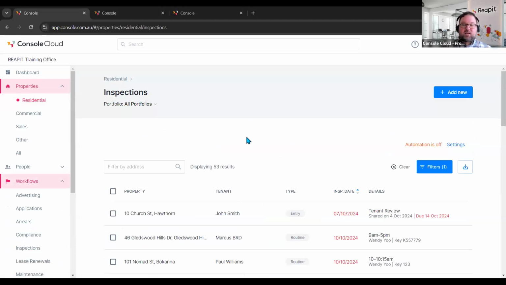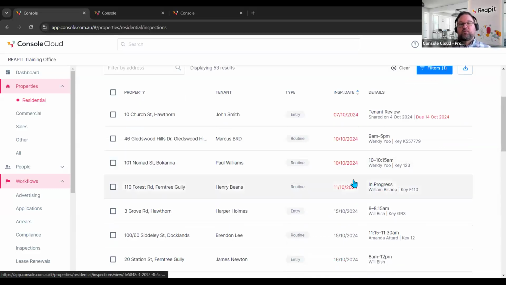Once we're here, it's good to understand what we're seeing on screen before we get into some of the more detail. The inspection workflow is going to show you all open inspections, or it might have your most recent filter saved. You do want to pay attention to that, as it might be limited to one inspection type or another. We'll drill into that as we go. For now, I have mine on the default setting, which is looking at all open inspections. As we scroll down, we can see what those are.